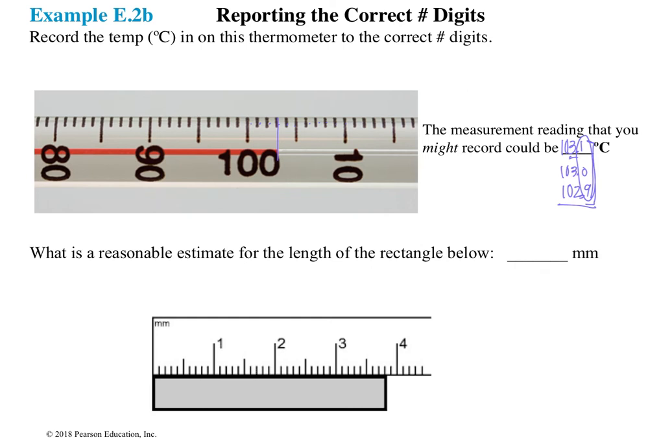For this block, we are measuring it. It's between 3 and 4, so it's definitely 3 millimeters. It goes out to the tenths place, so 3.1, 2, 3, 4, 5, 6, 7, 8. So definitely 3.8. And then we can guess our last digit. It'll be different for you versus me, but maybe we might say 3.83. Maybe you might say 3.82. That's all good. That's all perfect. What I care about is not what this value is, but the fact that you recorded it. That's the most important part.